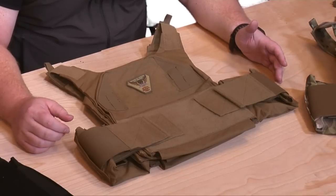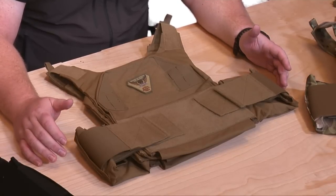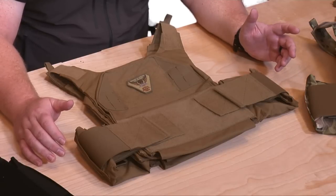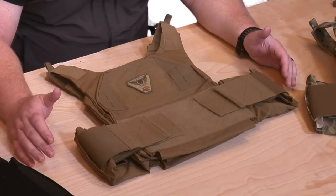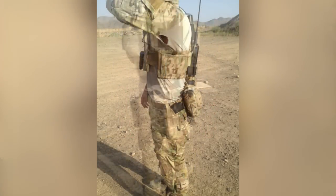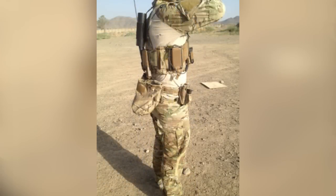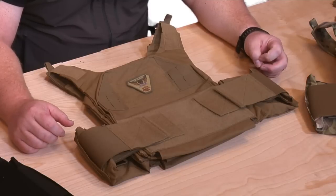What Tactical Tailor did is we took input from one of our employees who has significant experience in the field of Low Viz operations in a combat theater. We took his experience and knowledge, as well as feedback from some Special Operators going to the field, to come up with this MBAV carrier — one, to keep your armor in a Low Viz configuration close to the body, and two, to carry a subload so you can reload your magazines or carry a medical pouch or other things you need immediately if the worst occurs on a Low Viz mission.